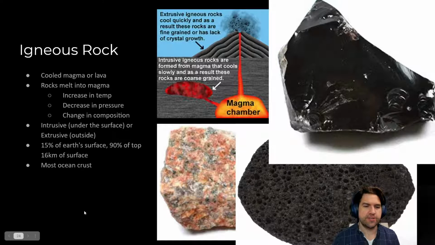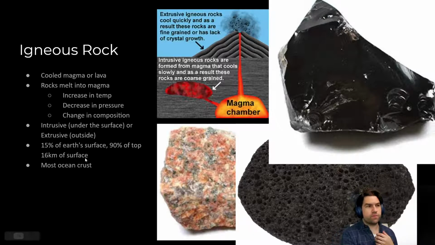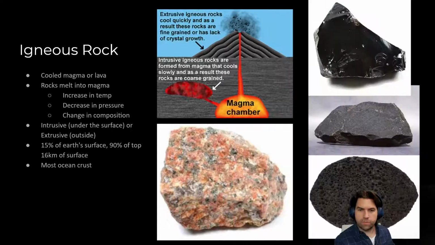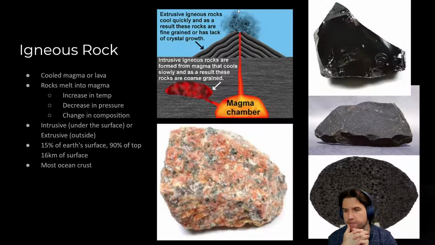So first, let's talk about the igneous rock. This is some form of magma, which is like a superheated rock formula. So that's what lava or magma is. That is eventually cooled and turned into a solid rock form. You see from the diagram here, I think I used this before when we were talking about volcanic uplift. We get this idea that they get pushed out of a magma chamber from someplace deep in the Earth, and then they cool when they hit the atmosphere. So this is different depending on where it is and the minerals used and how quickly it cooled, that can form into different kinds of rocks.